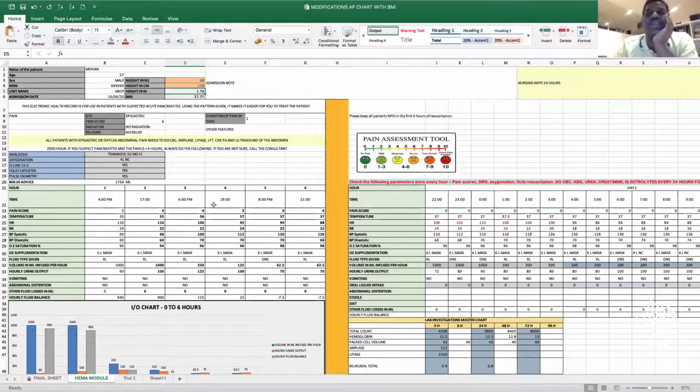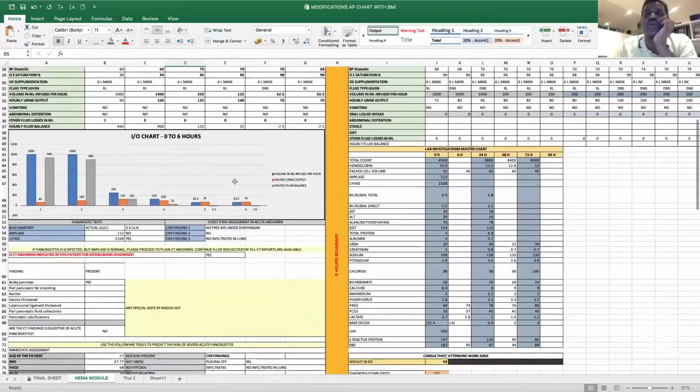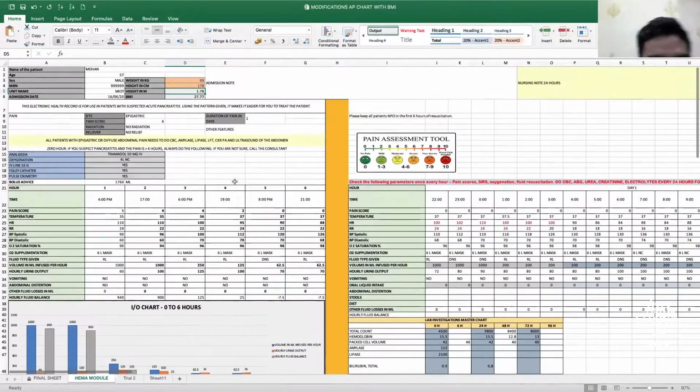This is something which I created for the LGS group. I'm testing it several times in several modules. So this was developed in 2011 with Dr. John Windsor helping me out. We had the same issue, that I would be able to come to the hospital only a couple of times max, and these pancreatitis patients would never be resuscitated appropriately.